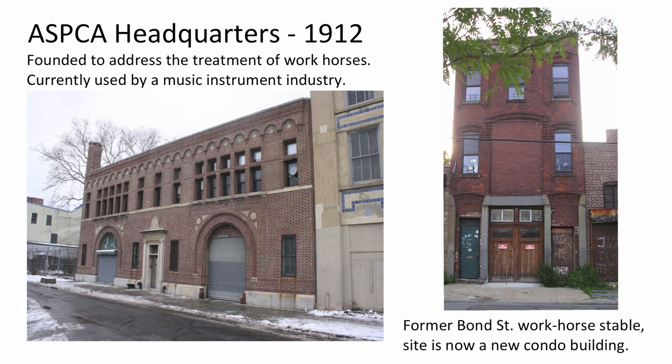Around Gowanus, we also had a lot of stables where horses lived. This is one that had been on Bond Street — they had huge granite pillars out front, 18 by 18 solid granite pillars that helped with structure and fire protection. What's interesting about this building is they actually had inside a people-powered elevator where they would hoist the horses up to the stalls in the upper level. This building was recently torn down for condominium development, but the neighbor next door did save those stone pillars, which are left on Bond Street as street furniture.